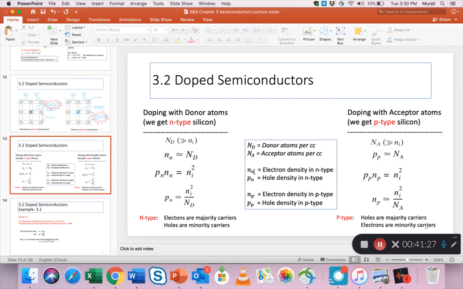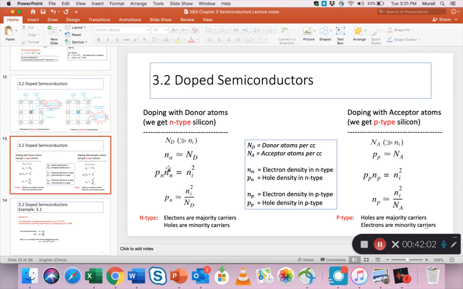It's shown as Nn in n-type, and there's also some holes. There'll always be some holes also lying around. You can never have only one type, right? Because this is a dynamic process. Holes and electrons keep coming together and keep disappearing. So the number of holes per cubic centimeter in n-type doped material is shown like this, Nn and Pn, and similarly you have Np and Pp, okay?